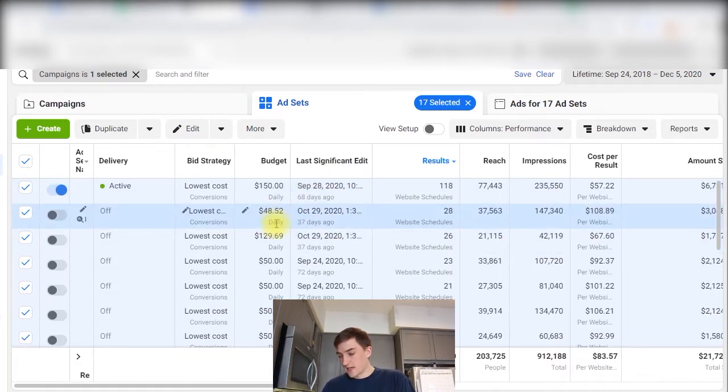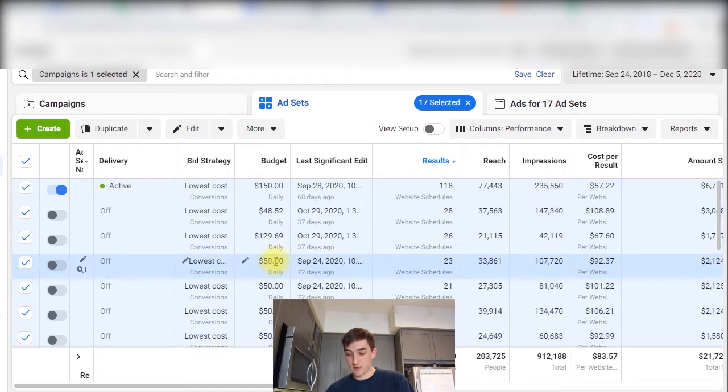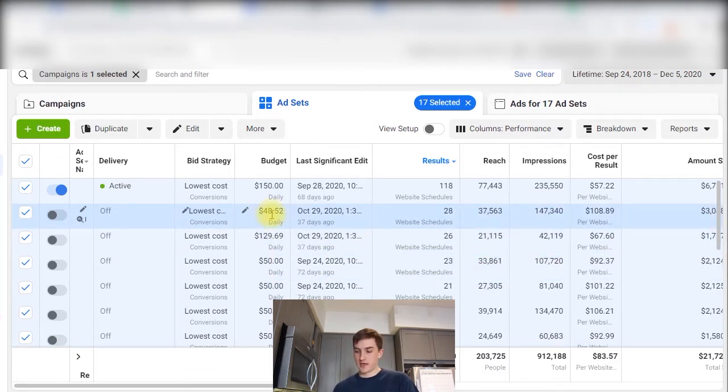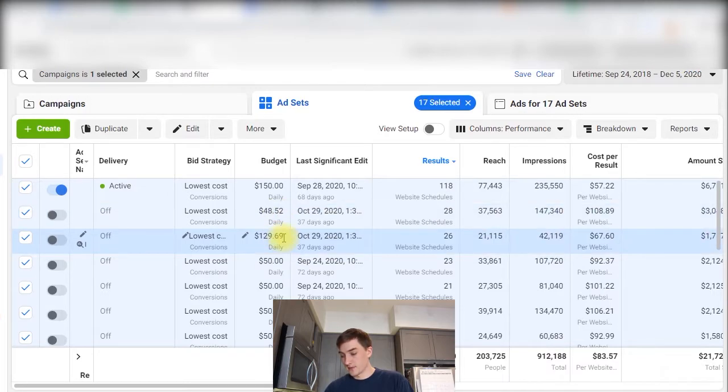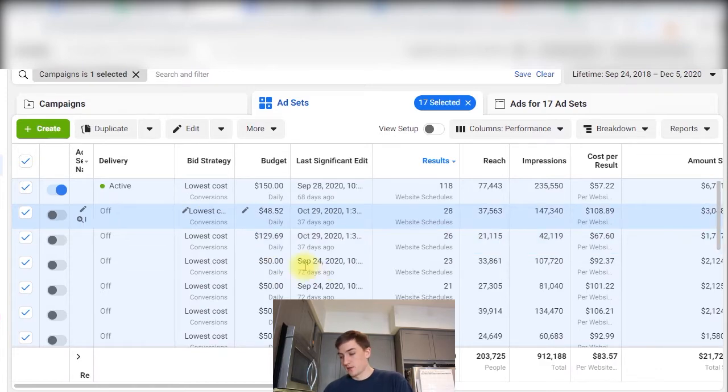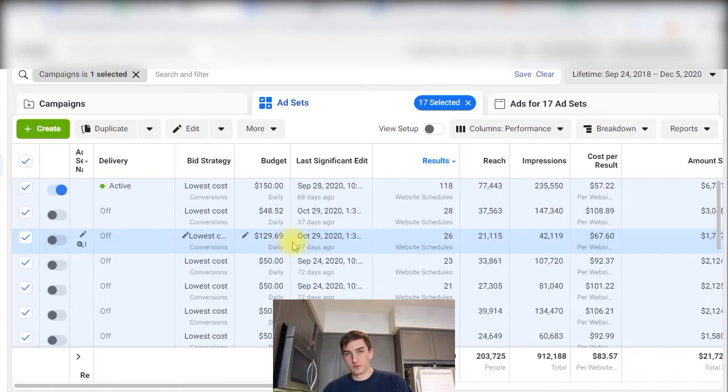Okay, so in this case, when we're descaling, once the daily budget descales below where we started, so in this case it's 48, that's the point where it's going to kill that ad set. Otherwise, it's just going to continue descaling until it reaches that point. So for this particular ad set, though, you might be wondering why it's at 129 and it's deactivated. The reason for that is because we got to a point where both of these were producing pretty good results at a pretty high daily media spend, and we only have a certain amount of money that we're allowed to spend each month.